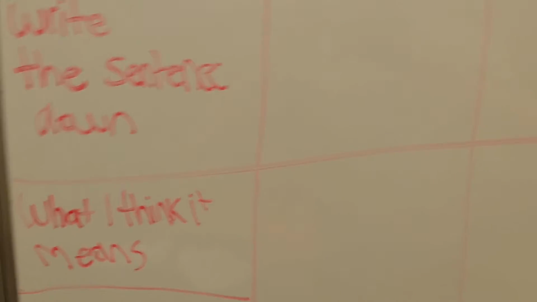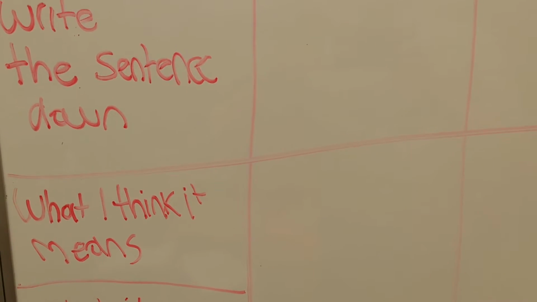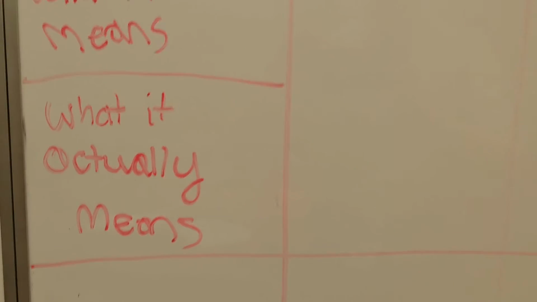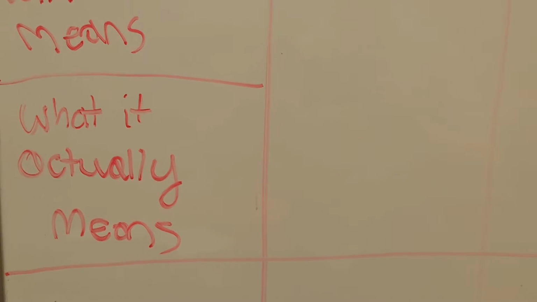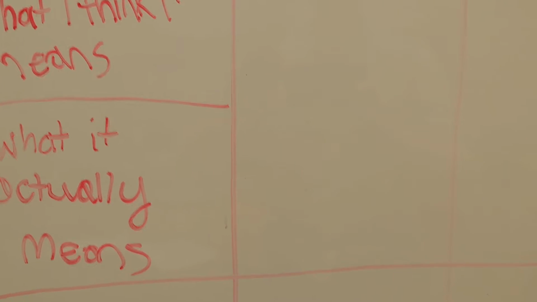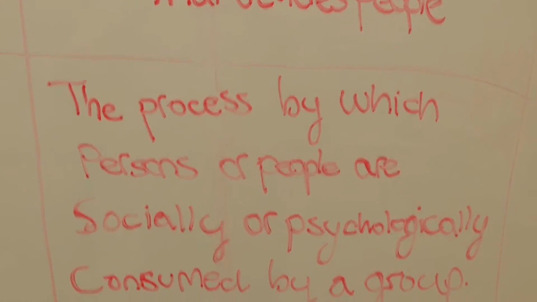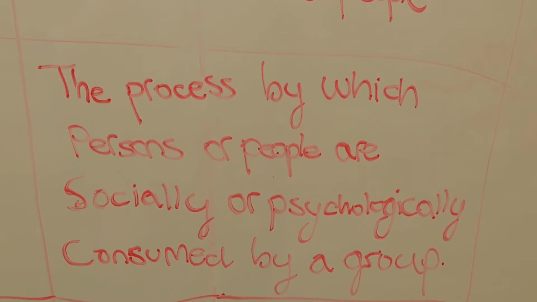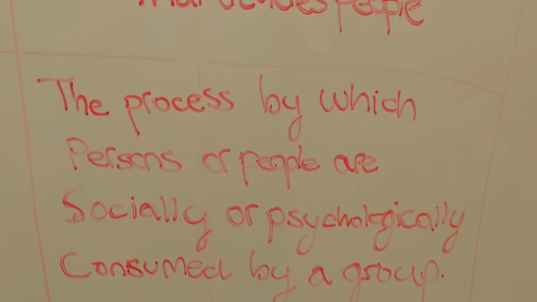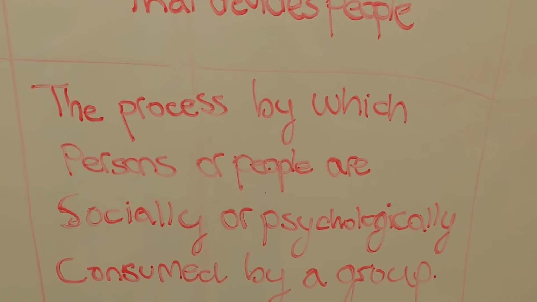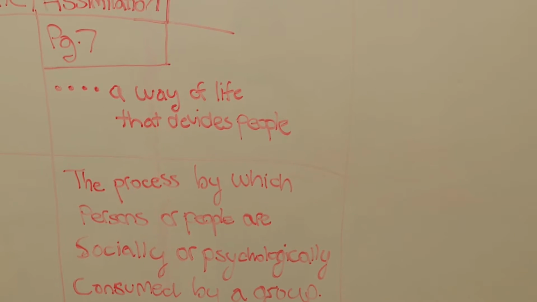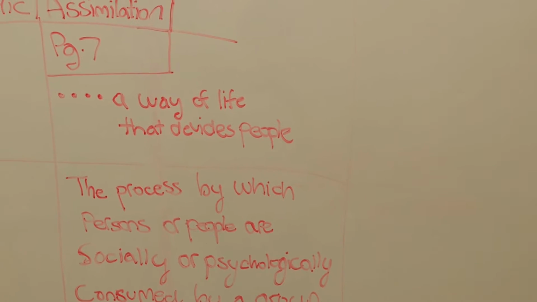That's their next step. They're going to write down their own made-up definition for the word. After they've done this, they're going to look up what it actually means. So they can find this out using Google or a dictionary, whatever tool they choose, and they're going to record what the actual word is. So I have a simulation here for an example. Okay. So hopefully then students can compare what they thought about the word and what the word actually means, and hopefully develop an understanding that they can understand in their own language and the language that they use.